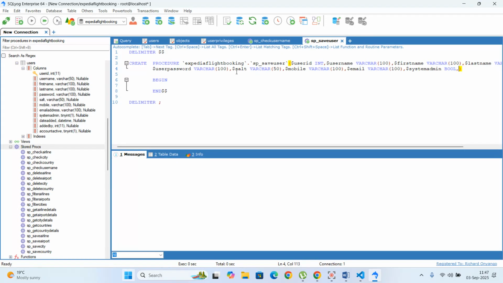Then I have date added on it. I need account active. That is actually also by default, it's active. Then I have added by, which is integer. So those are the parameters that I need to pass to this stored procedure so that I'm able to save that information.